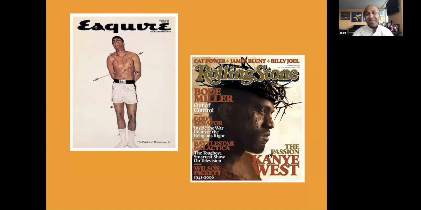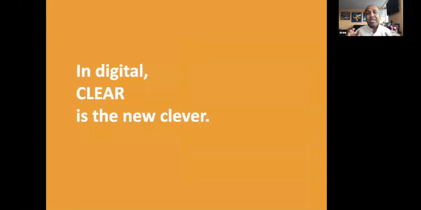But John Huey, who ran all of Time Inc. and the magazine world, he had another take on this. He said, in digital, clear is the new clever. Clear is the new clever. So it's so important for scientists to be clear when they're communicating, to speak in the simplest, clearest terms about what they are talking about.